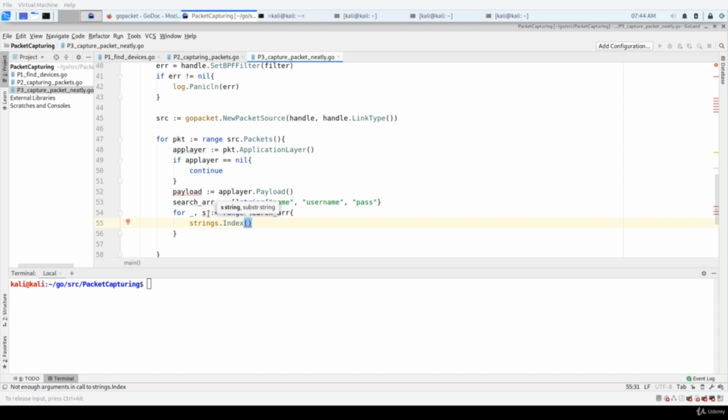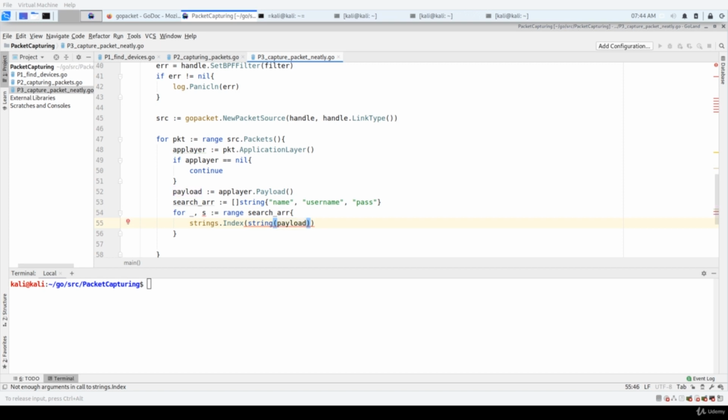The entry that we want to match is S, and the string that we want to search is payload. But this payload is in the form of bytes, so we will convert it into a string by using a casting operation.